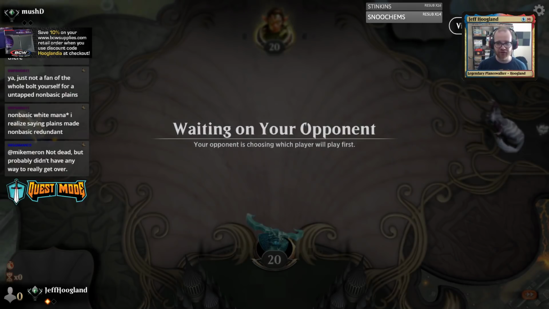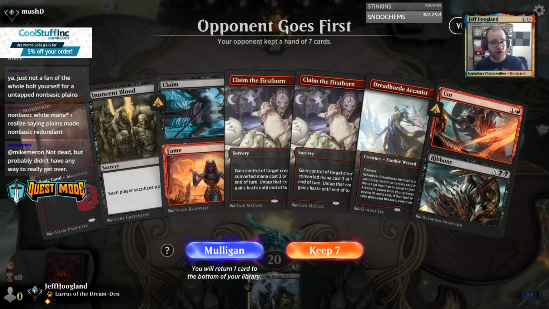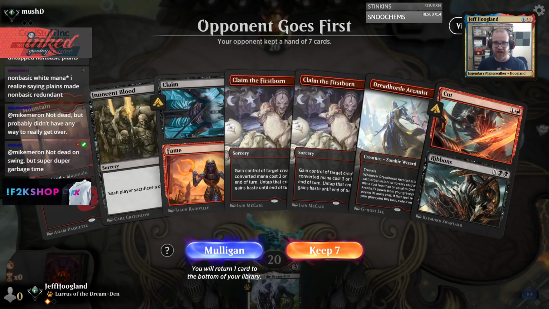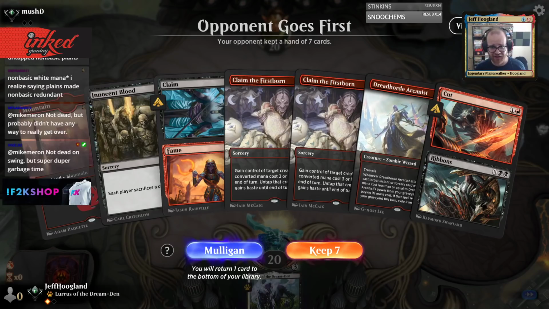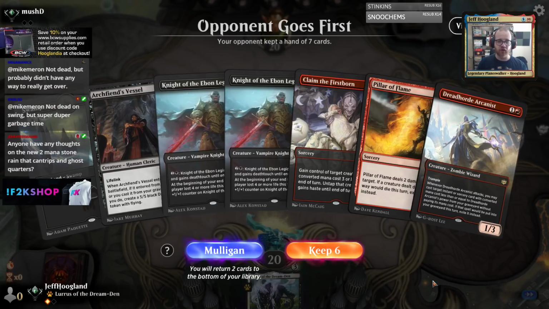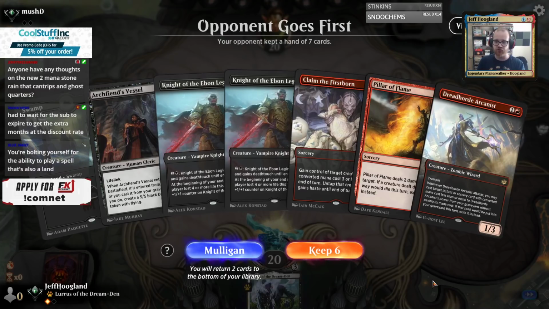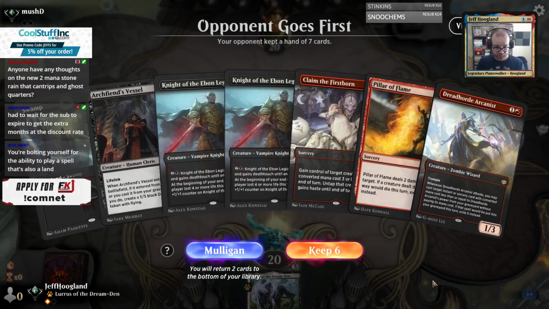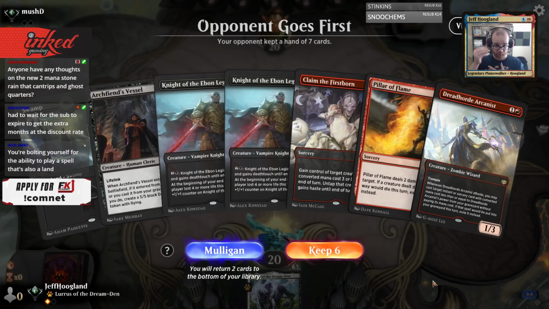Hold Bolt Yourself for an untapped non-basic plains. Okay, so that's the wrong attitude. You're not bolting yourself for just an untapped non-basic plains. You're bolting yourself instead of missing a land drop, or you're just putting a land into play tapped instead of missing a land drop. People are going to play a lot of these cards wrong. They're going to play these cards with the attitude that they're playing them over lands, when in reality, you should likely be playing a lot of these cards over spells.